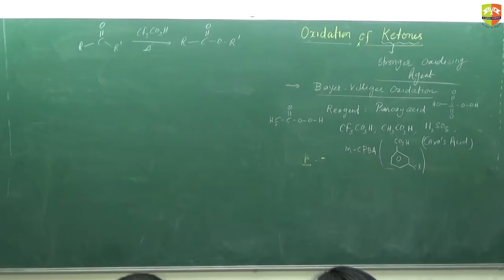We will see what we have to do with this one. First of all, the overall reaction is this: the alkyl group which is more electron releasing, that alkyl group and carbonyl group, in between that, just put oxygen. That will be the product here you get. The mechanism is different.